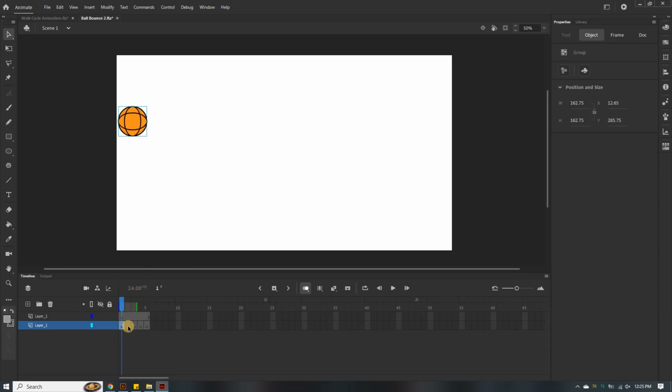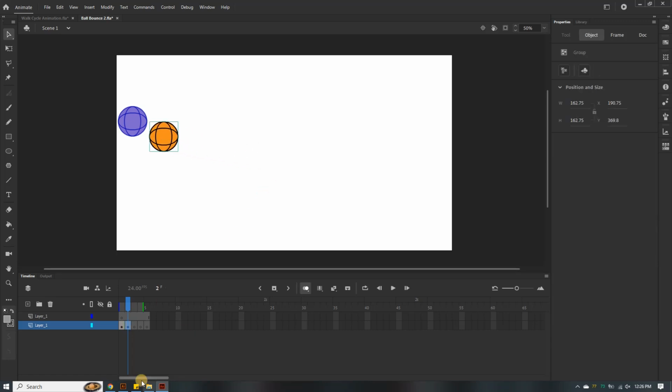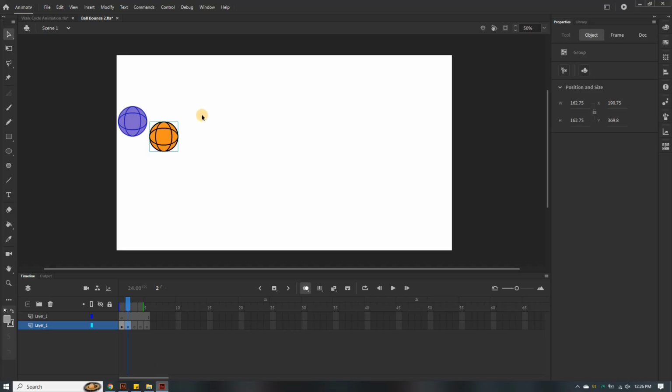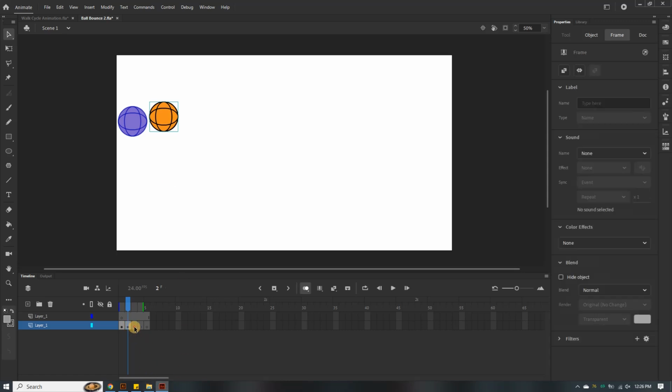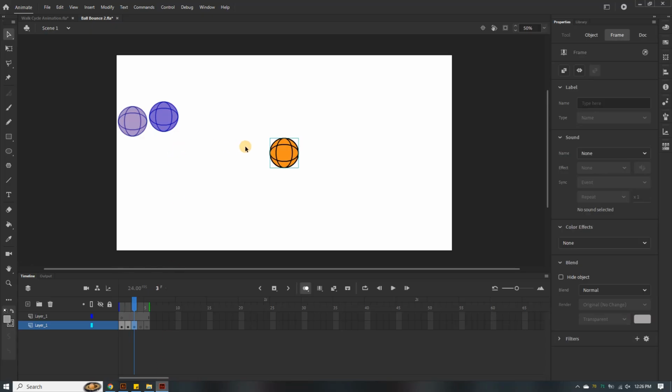We copy this, we paste it, we paste it here, so it looks like it's going upward a little bit. Here we paste another one, check on the reference. It's still going in that direction.